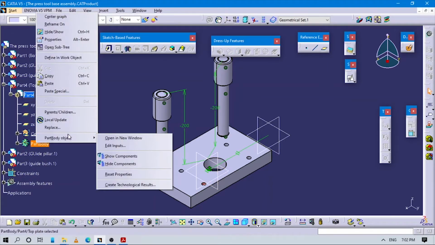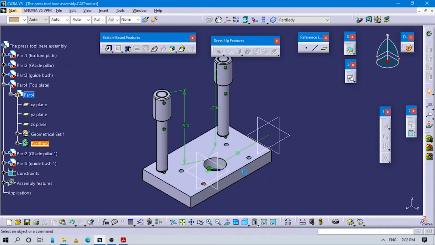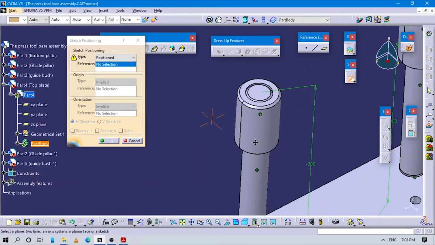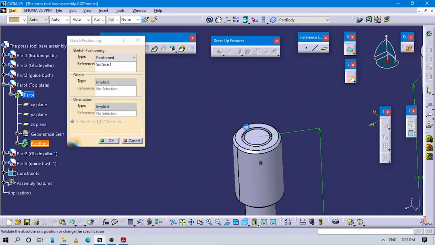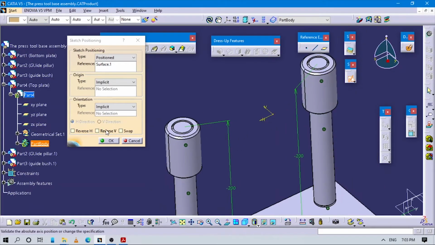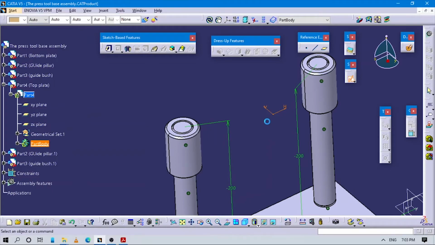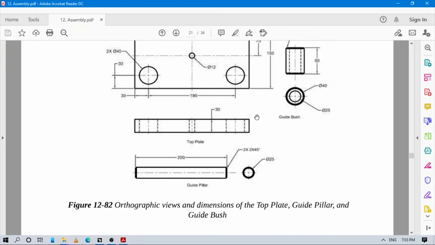Come to the part body, go to Sketch, position the sketch, and once again select the top face of this guide bush, make the proper orientation, and let's start to design this part.